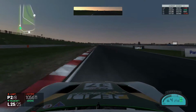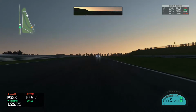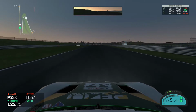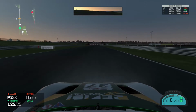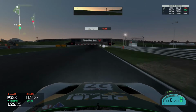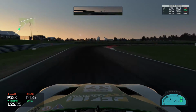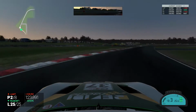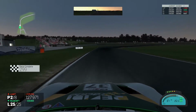But on to the last lap here, so Toby's got right up the back of me, could easily get me in these last couple of corners if he wanted to. So it's just going down the back straight. I have to nail these corners even though I've got tyres that are, well, 25 laps old compared to his. His are half the age now. So you can kind of just hear it and see the difference in the lines I'm taking here. It just wasn't what I wanted, and Toby's catching right up to the back of me.